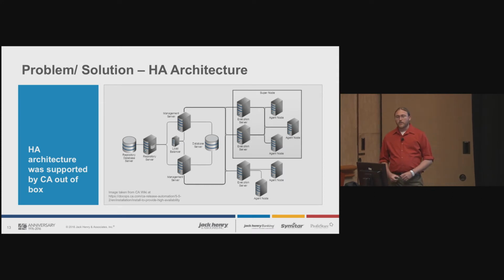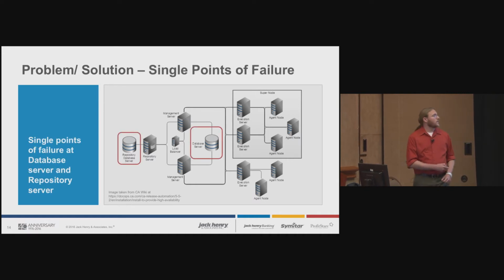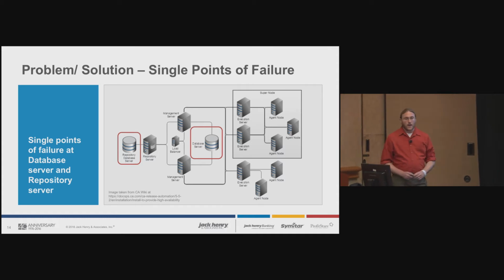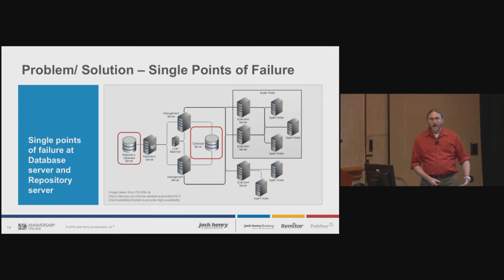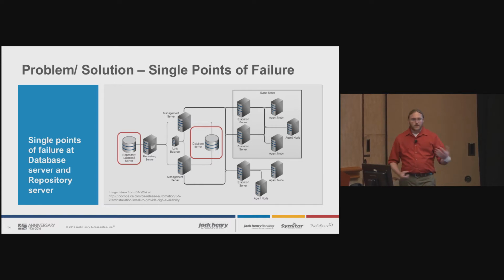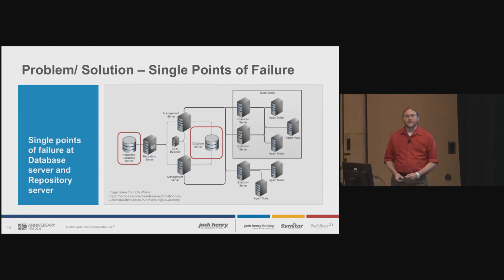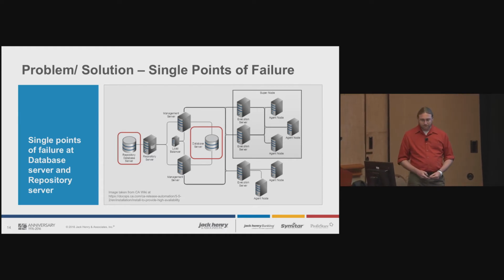So the issue that we had with release automation is that out of the box, it comes with a high availability architecture, HA. What this means is that there's 2 management servers here and here and a load balancer between them. This is great for high volume deployment shops because it allows release automation to keep up with thousands of deployments without experiencing any slowdown or any delays while it's processing that data.